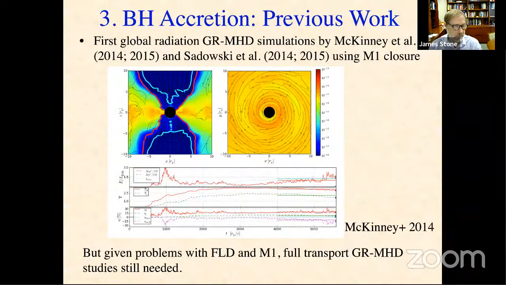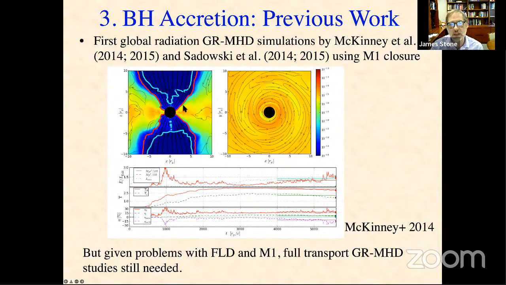So let me talk about some of these results now. And I should first say something about previous work. We're not the only group working on this. And indeed, for the last 5 to 7 years or so, people have been pioneering studies of GRMHD accretion flows, including radiation. I think the first papers were by John McKinney and Oleg Sadowski, more than 6 years ago, where they did similar to that EHT model I mentioned very early on.